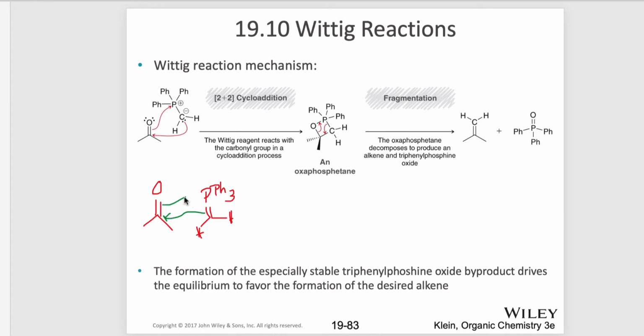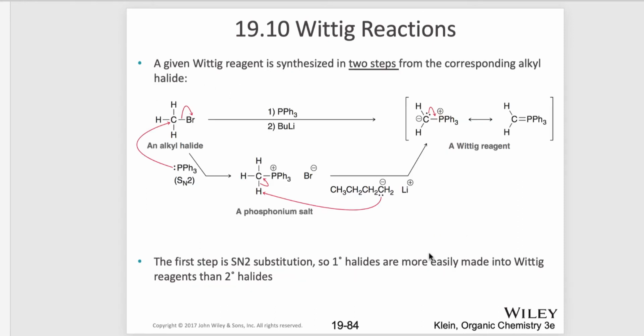2 plus 2, like this. There's another fancy word, oxaphosphetane, a four-membered ring: carbon, carbon, phosphorus, oxygen. It's weird, it's unusual. Yes, it is. It's oxaphosphetane. And then we get our alkene, and here it is, your side product. It's very difficult to remove via column chromatography when you're trying to purify the compound that you wanted to synthesize. All right, formation of the especially stable triphenylphosphine oxide as the byproduct is what drives this reaction. Here we now see the summary of where we come up with our Wittig reagent.